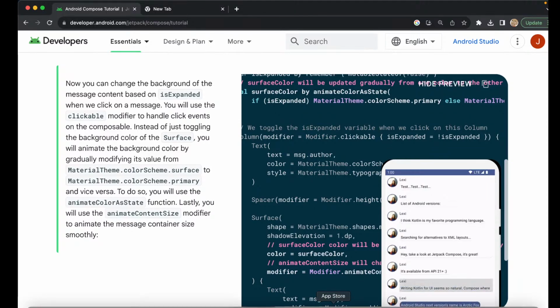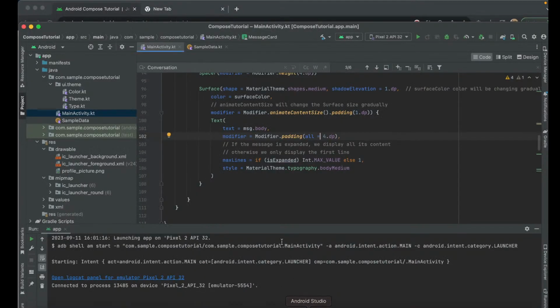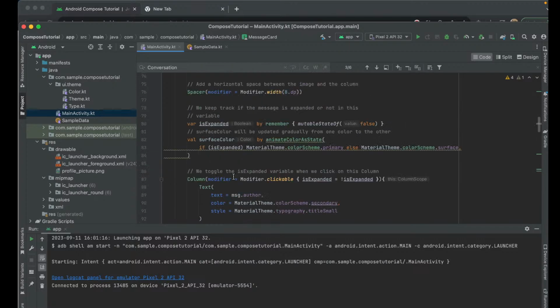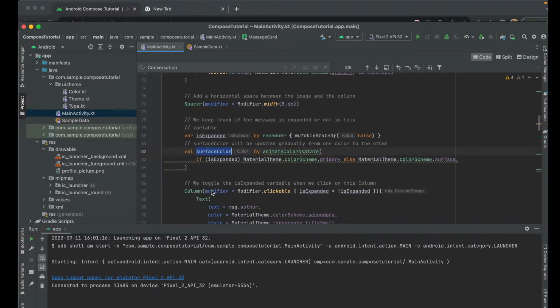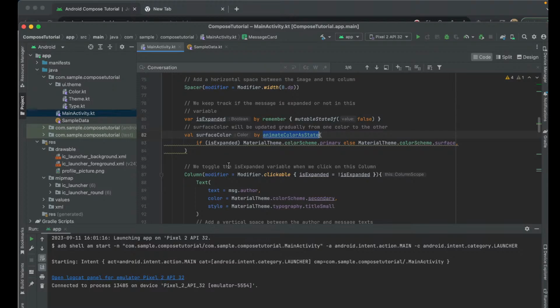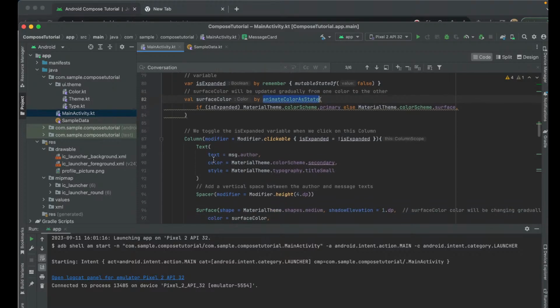All right, so let us go back to our Android Studio. Basically, this is where we added that line that sets the color, animateColorAsState. Basically, it animates and sets the color.